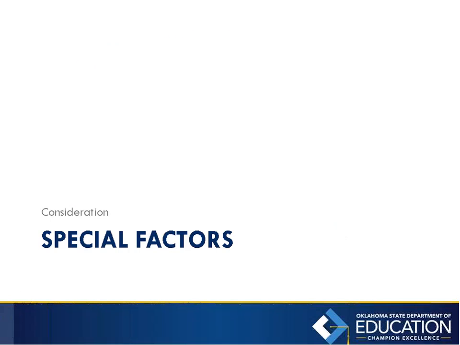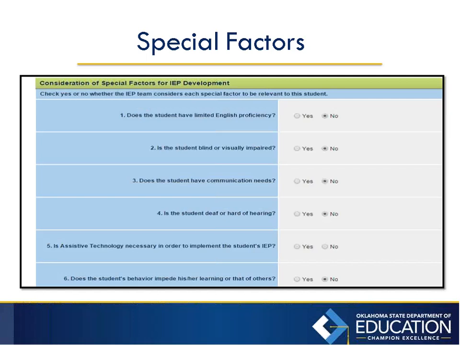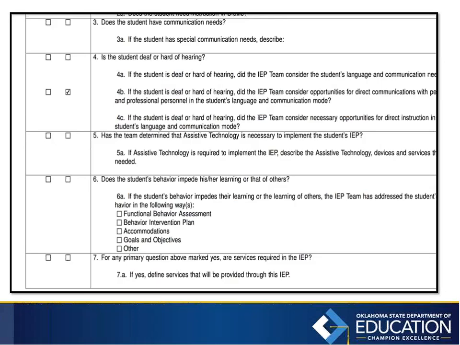Okay, now we're moving on to our Special Factors tab. In EdPlan, this is what it looks like. I know if you've done an IEP, you know that when you do a draft, it opens up like this. We did this on purpose. That way, during the IEP meeting, you can actually go over each one of these questions. I know sometimes we get into a habit of saying no, no, no, no, no, and we just move on. You want to be mindful during each IEP that you're actually asking these questions.